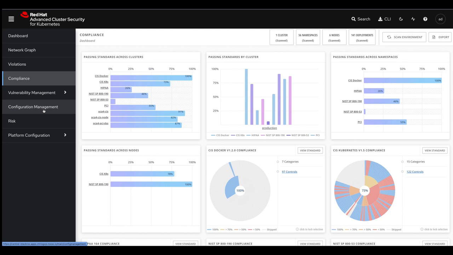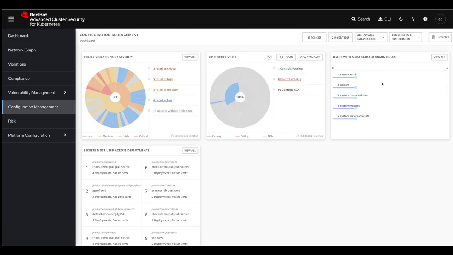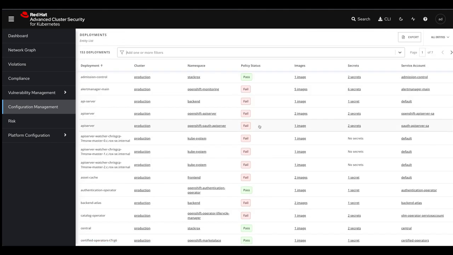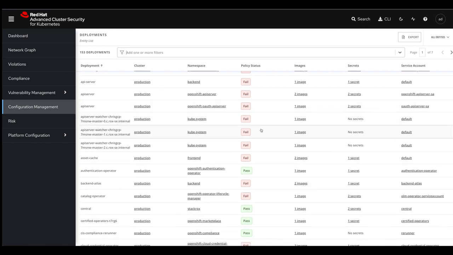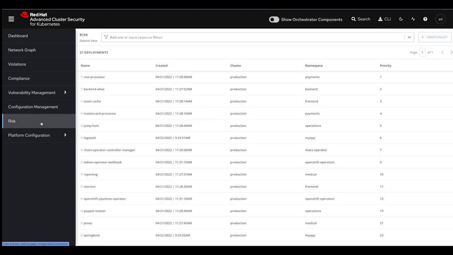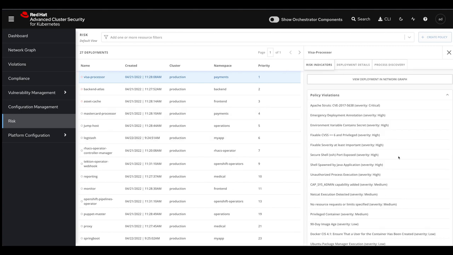We're going to look at configuration management, which is a basket of controls that define how an application interacts with Kubernetes. When we look at an application in a containerized environment, we tend to look at the container itself as being the end-all be-all of an application. But there's a lot of specifications in the deployment that give us information like how it's interacting with Kubernetes itself, what service account privileges, how it uses the network, or how it might interact with storage or other services that give us a lot of information. These configurations have risk associated with them. And in many cases, they're as or more important than the vulnerabilities that might be present in an image.